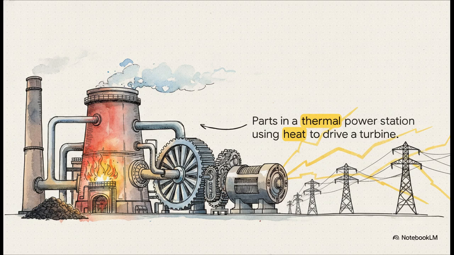Instead of a tiny tin can, you have a massive industrial boiler. Instead of a little lab burner, you've got tons of fuel like coal generating immense heat. That heat boils water into high-pressure steam. Then that steam is piped directly into a giant turbine, causing it to spin at just incredible speeds. This spinning turbine is hooked up to a dynamo or generator, which then churns out the electrical energy that gets sent through power lines right to your house. It is literally the exact same principle as the tin can, just on a magnificent, massive scale.